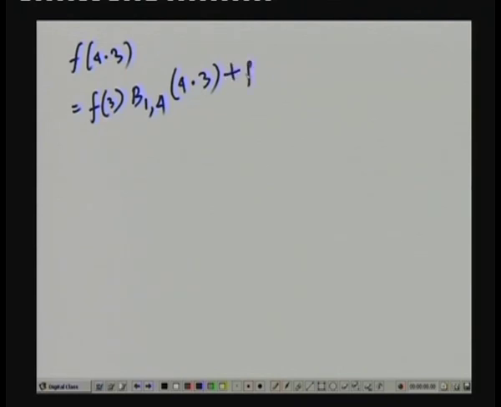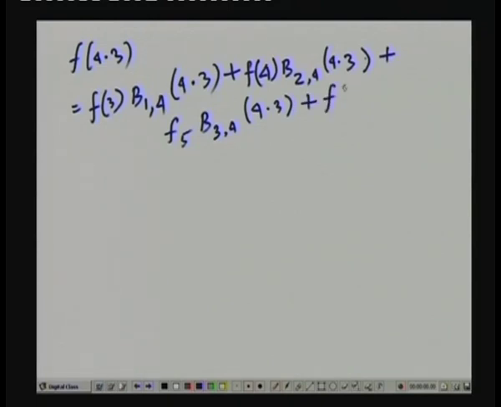This will be plus f 4, which is nothing but p 4, into b 2 4 at 4.3, plus f 5 into b 3 4 at location t equal to 4.3, plus f 6 into b 4 4 at location t equal to 4.3.